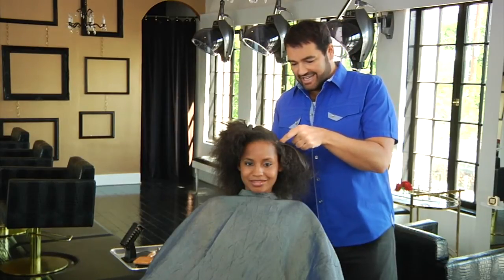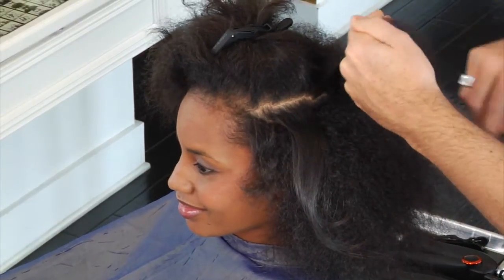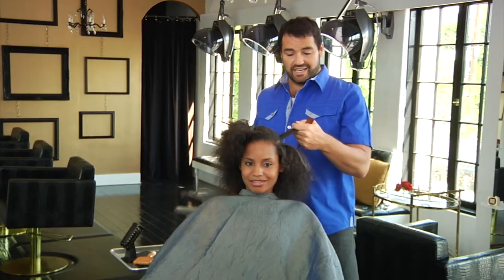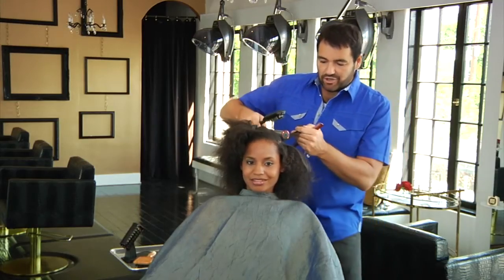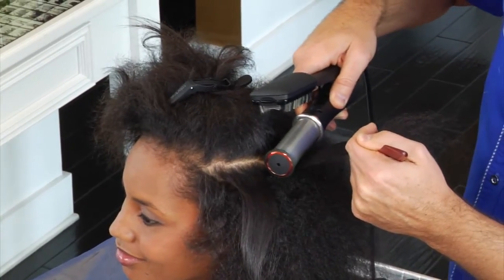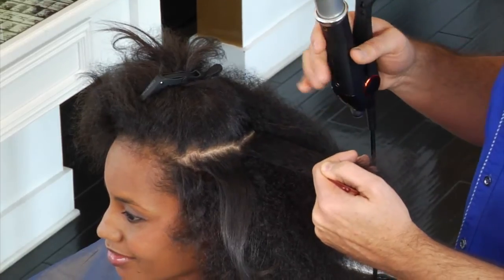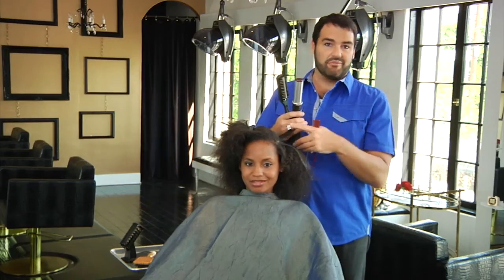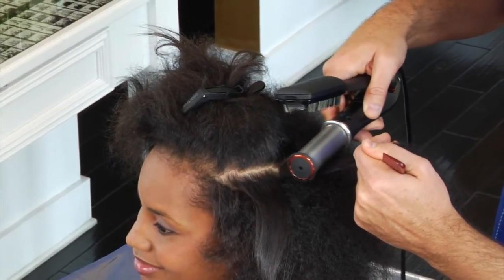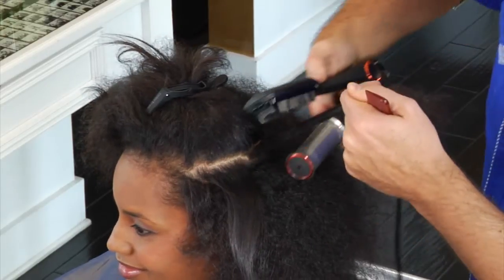Again, you can take a nice clean section. Always want to comb through so there's no tangles at all. Again, I'm going to hold the hair tight, take the barrel, glide it across the root area, just for a couple of seconds, and you can automatically see the shine. Now, if there's any steam, don't be worried. That can be any residual from any product that has been used on the hair. So again, pull tension tight, rub the barrel across the cuticle close to the root. We're going to go right in.